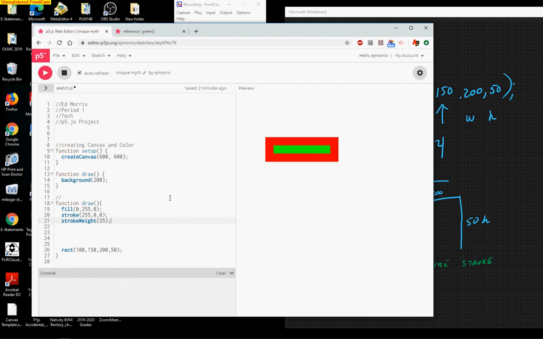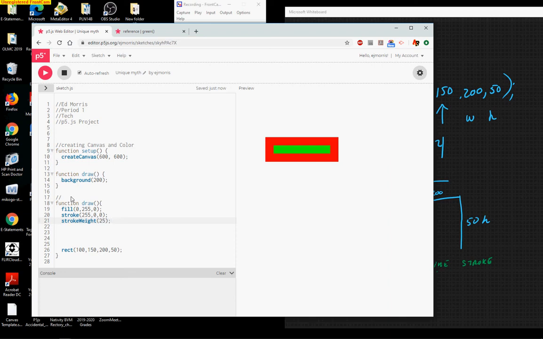Now the rectangle is still the same size, but it's got 25 pixels, if you will, right? 25 clicks of red all around it, evenly, right? On the X, on the Y, on the height, and on the width.